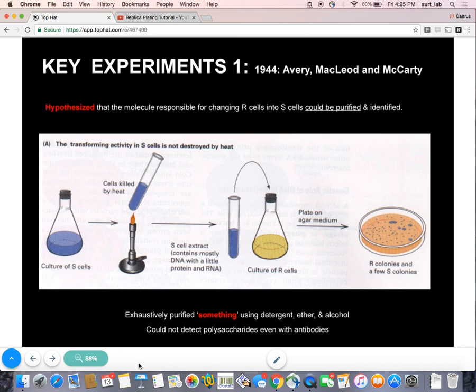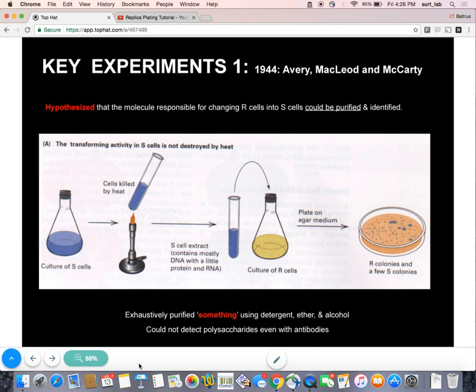At the time, in the early 40s, they could separate out, based on various chemical sieves, different constituents within that heat-killed smooth strain to figure out what the transforming principle was. So the first experiment that he did, he takes a culture of smooth cells, which could kill the mice, kills them by heat, sticks them over a Bunsen burner that's not plugged in. That magically, in this picture, kills the cells by heat. And then what you can do is extract that transforming principle and put it into a variety of chemical tests.